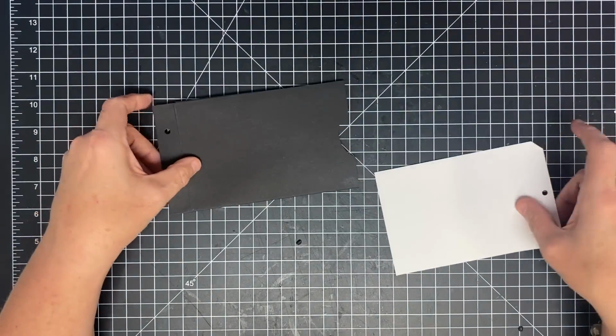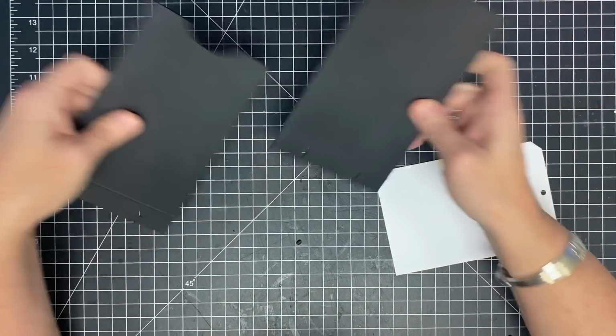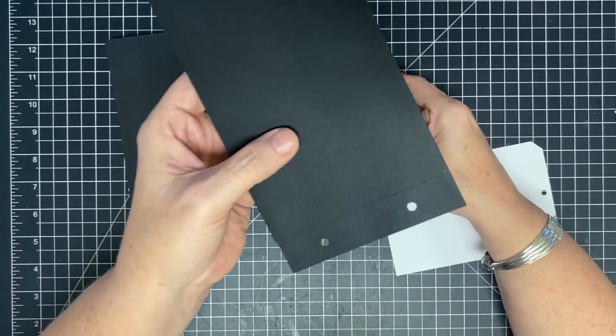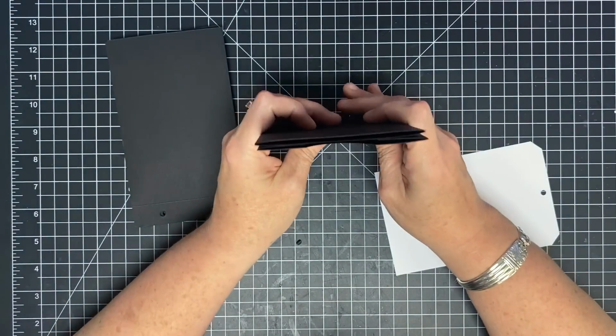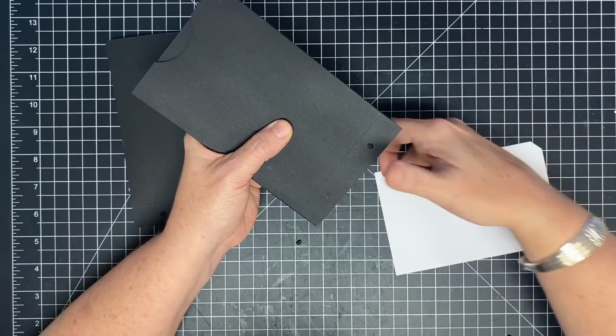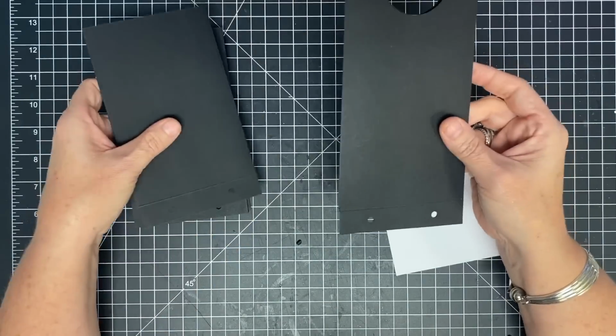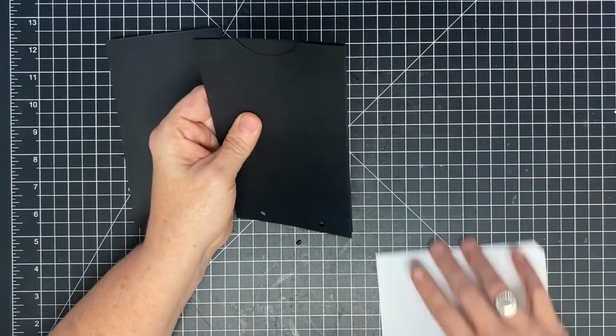Let me show you what I've already done so far. So I've already made these pages. I have not done the hole punching here, but I want to show you what I mean by it being my template. So I would take this piece and lay it on top of this one and either trace where those circles are or just put my hole punch over it and punch it at the same time. And that's how I get all my holes in the same spot. The same with here. And let me show you.